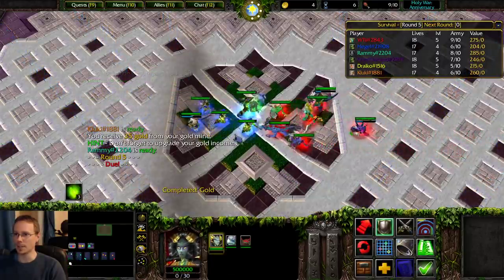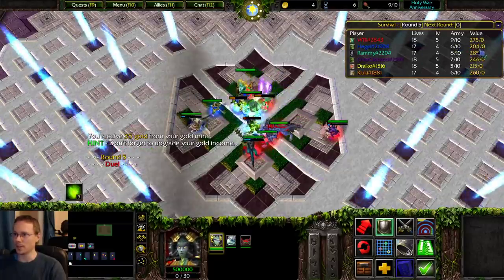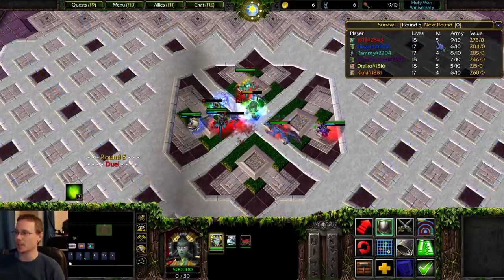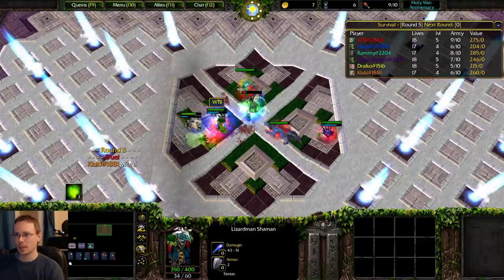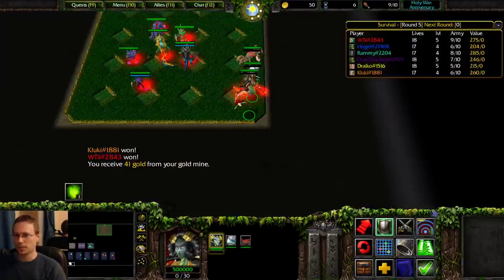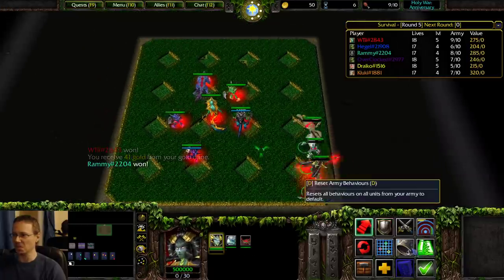Ah, it's an event, so it's a duel or something like that. I've got a lot of value, 275 versus 204, so theoretically I'm lined up to win this. This would actually skip me past the boss, won't it? Because you should fight against a boss, I think, every 5 levels. I got magic damage, normal damage, piercing damage, magic damage. After revolution, you will be unavailable to build Naga warriors. I guess I just won't use it.